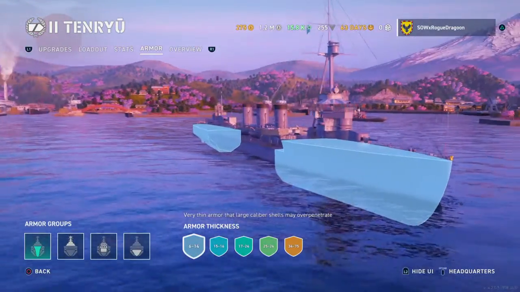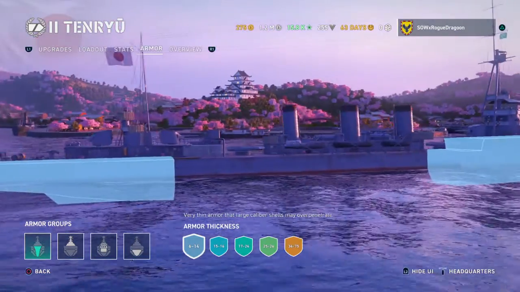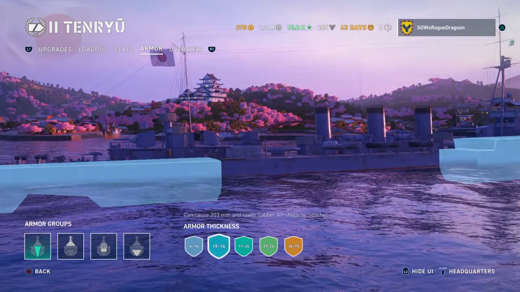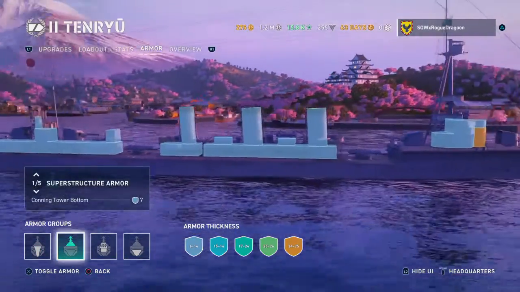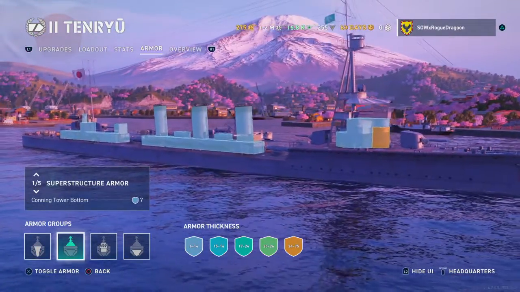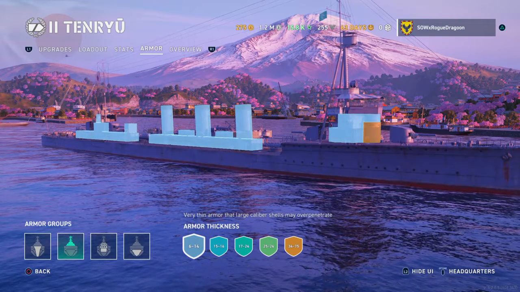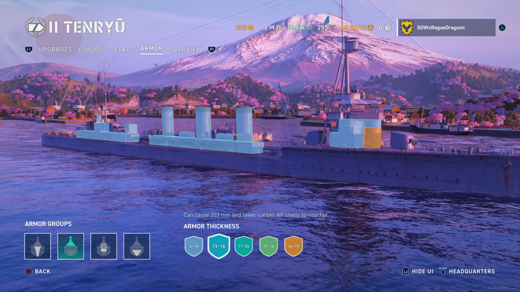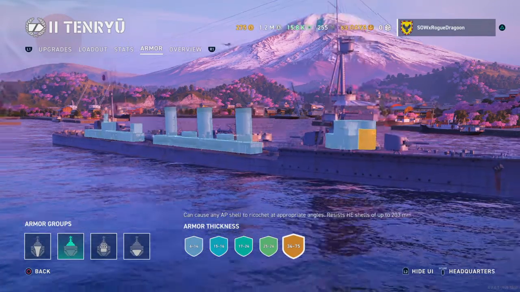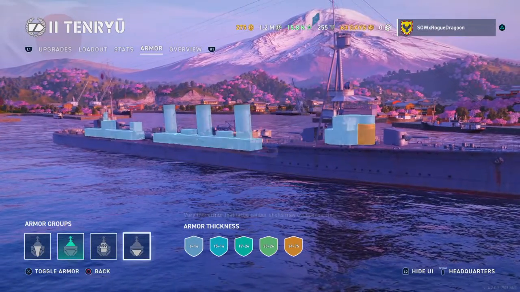Her armor thickness is 6 to 14 millimeters on the hull, fore and aft. Going up to her superstructure, again, lightly armored, 6 to 14 for the superstructure, the smokestacks, the aft castle, the forecastle, except for the command housing, which is 34 to 75 millimeters thick.